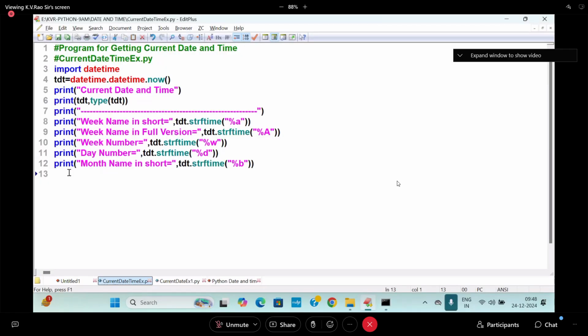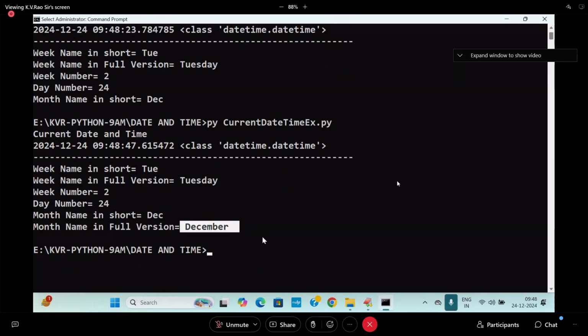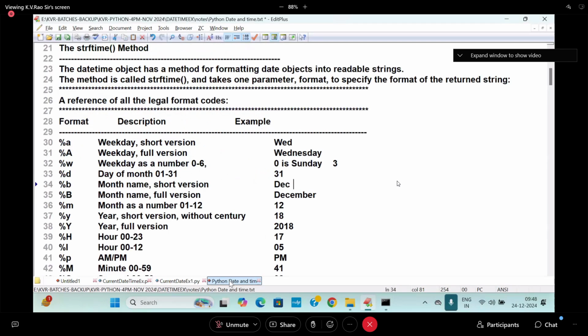To get the full version, month name in full version is capital B. Try to run this. December is coming.